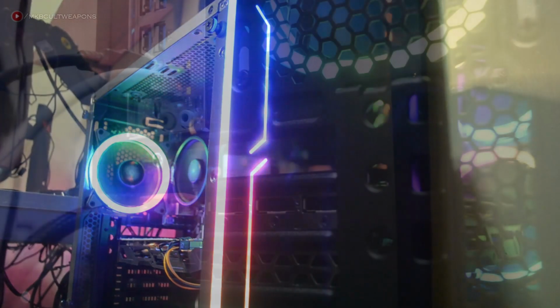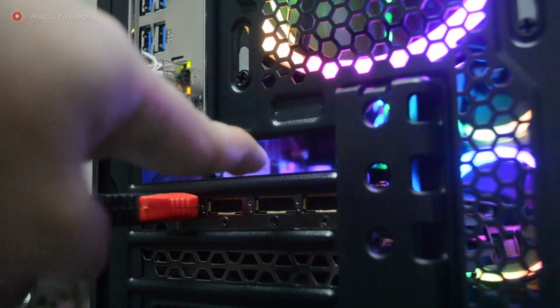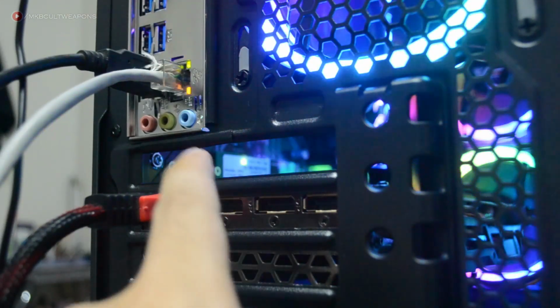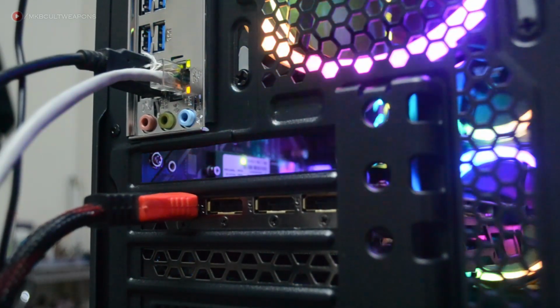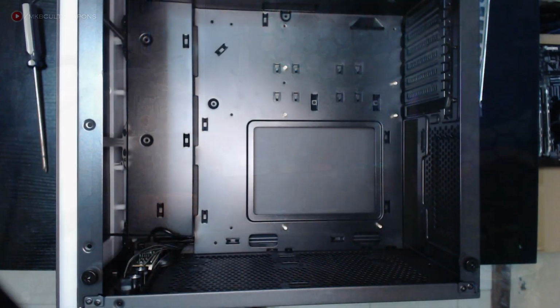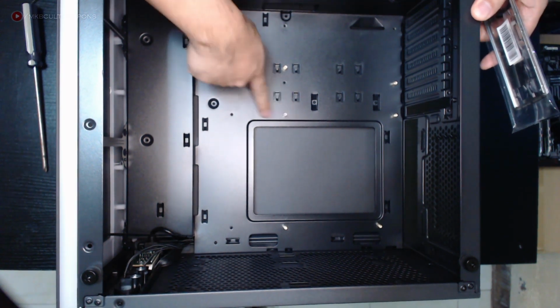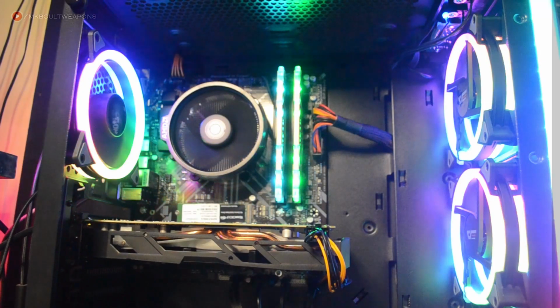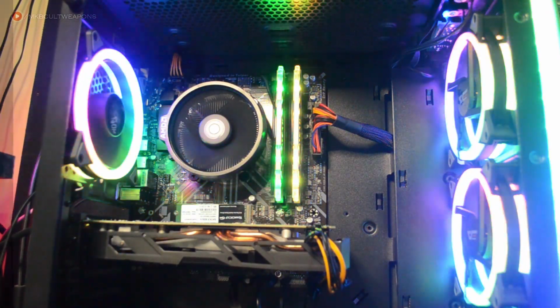First, the PCIe slots are a bit off, and if you can see over here, the GPU inputs are not in line. The PCI covers are permanent, with no cover when you remove them, and for some reason the manufacturer decided to remove the first slot cover, assuming that you'll use it. The standoffs are pre-installed for ATX motherboard, but it lacks one standoff for micro ATX, which is very frustrating. The RGB control in the front panel uses the reset switch to cycle through the colors of the RGB, and it has no way to turn the lighting off.